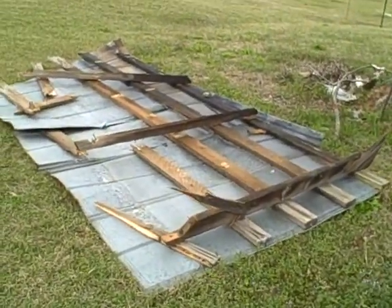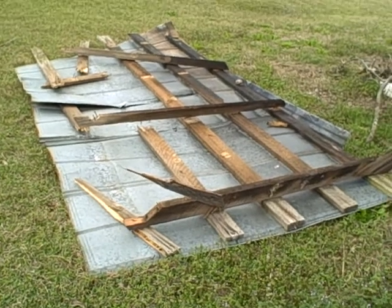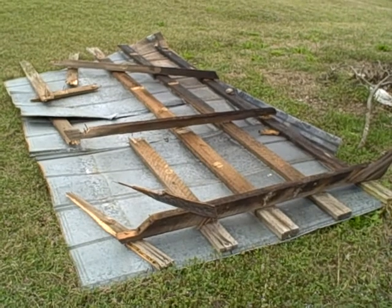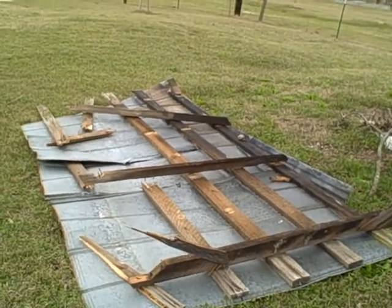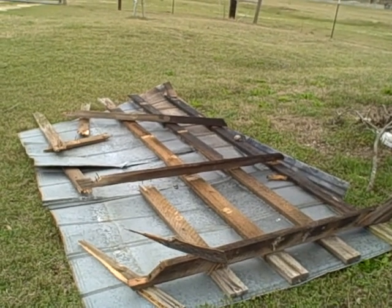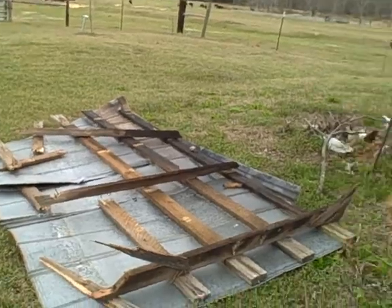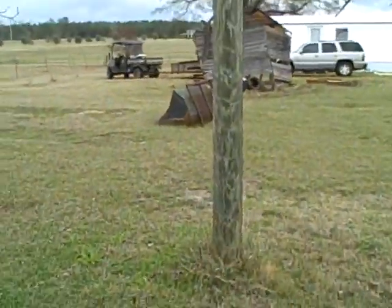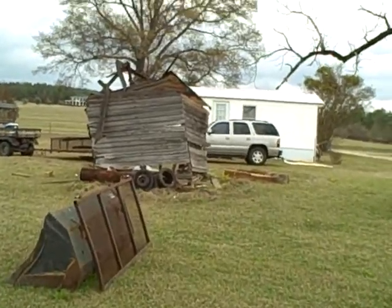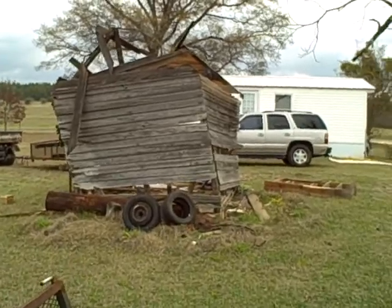As you can see, I'm removing the rafters from the tin. And that's about it right now until I hook the trailer up to it. I back the trailer up to it, to the smokehouse that is, and push it over. You wouldn't believe how much beautiful scenery this old smokehouse was blocking.